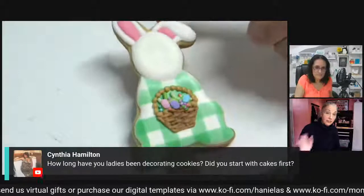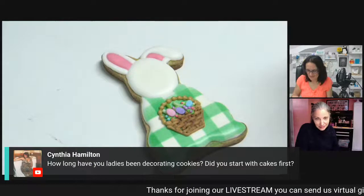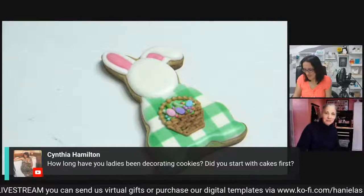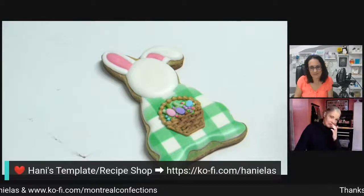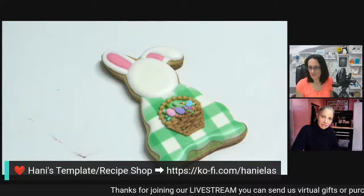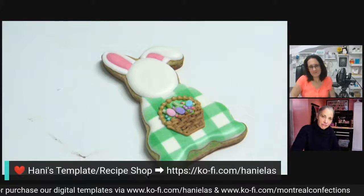So Cynthia is asking how long you've been decorating for, and did you start with cakes first? I did not start with the cakes, but I will. I have to say, my cousin kept a picture of me and my very first gingerbread house, which is totally embarrassing. It's from 2003, actually. But I didn't officially start decorating cookies till 2008, when I did my first set of Christmas cookies, and I played with buttercream, glaze and all different mediums, fondant. I did some cakes along the way, but cookies just stick with me, they're my heart.